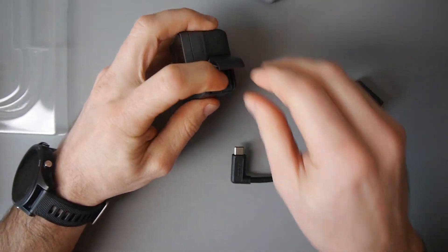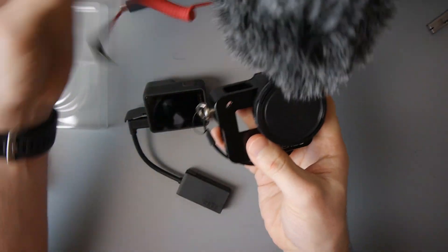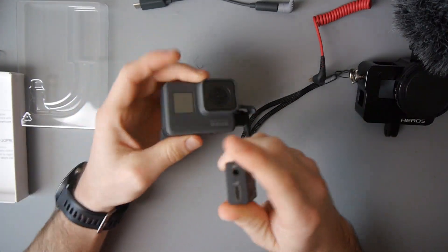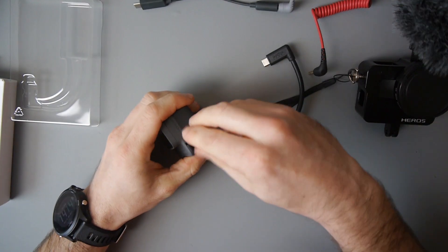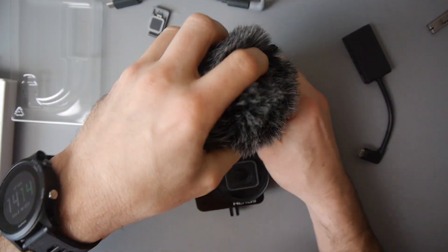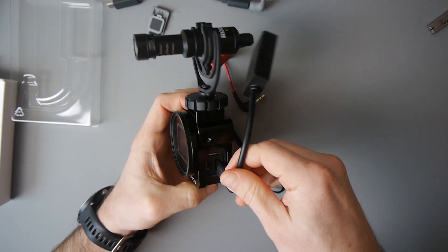It's got another USB Type-C connection which means it can continue to be charged while you're using it, since the GoPro has only one USB Type-C charging port. If I'm going to be using this in my car, I'd like to keep charging because the battery life is so poor. Now the real problem is that you need to put this somewhere it's not just dangling around. I'll take the battery cover off and put it into my aluminium case — I've got the Hero 6 inside this case.